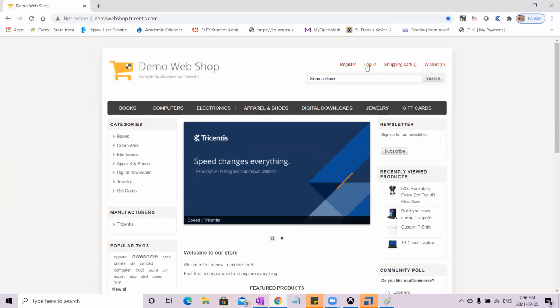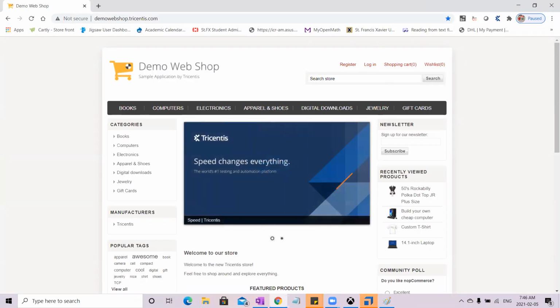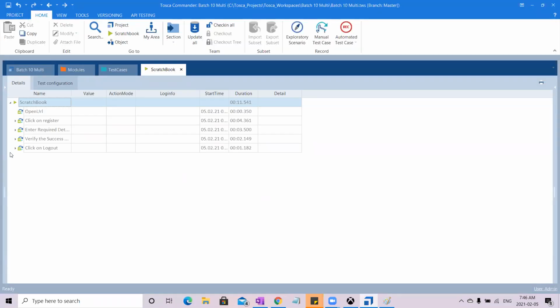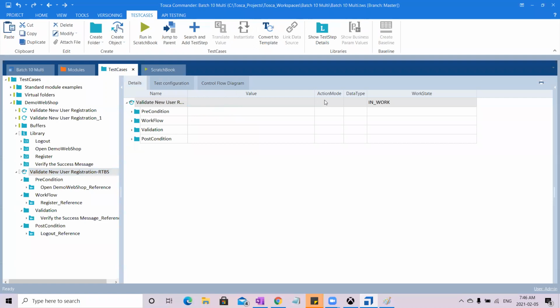See, now it clicked on logout. Until now, there was a pop-up coming, that is the reason it could not. But now it did. Perfect. Any questions? Any doubts? So shall I mark this as completed? Yes, right. It is working fine.